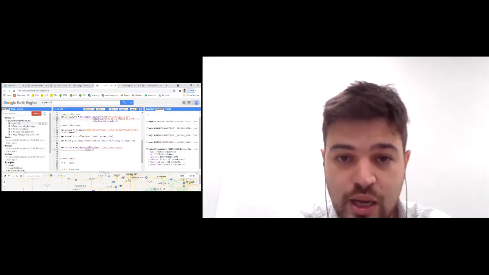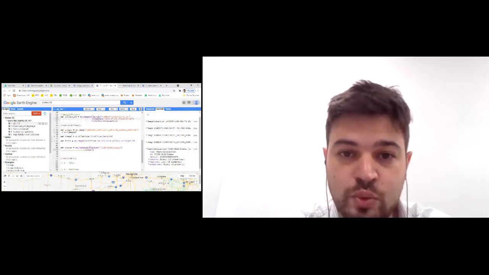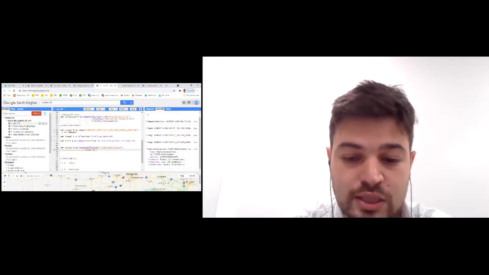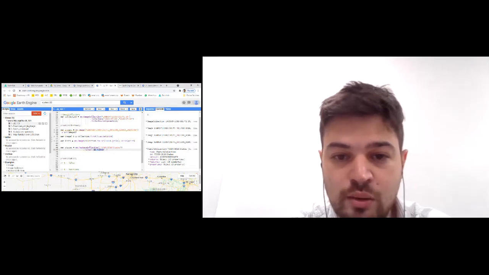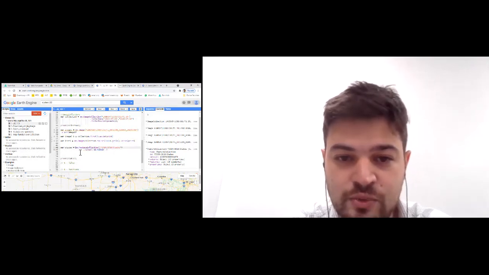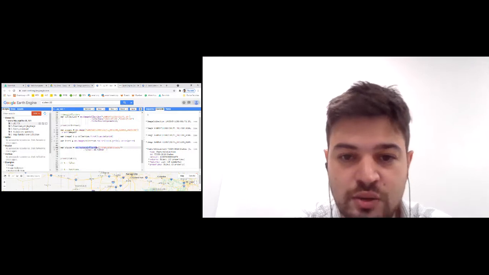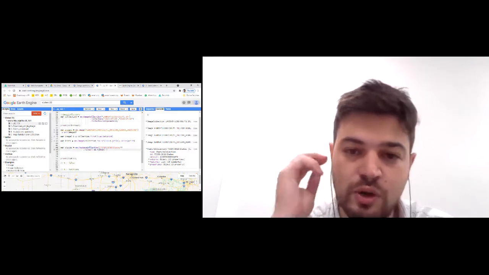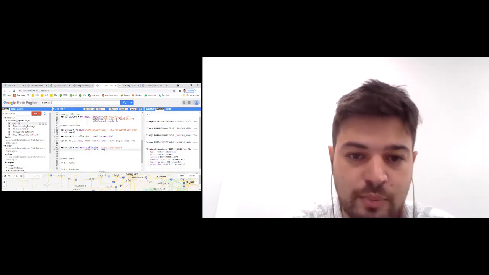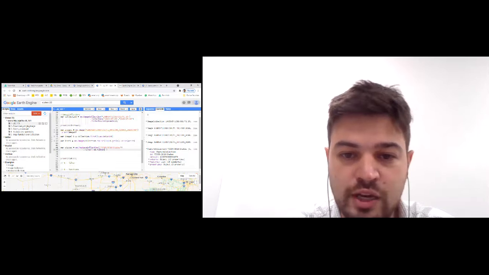This is a prepared script. But the most primitive way that we can call a filter is just calling filter. And then here, you're going to specify what kind of filter you want. In this case, I want this kind of filter here. I'm calling ee.Filter because I'm going to build an object of type filter, because I have one object of type filter collection, image. Now in this case, it's a little bit different, but don't worry about that. Just worry about the way that you need to code for getting this information for now.